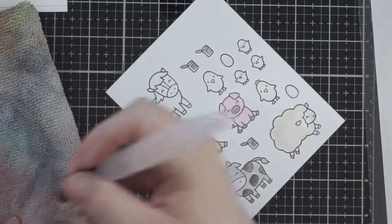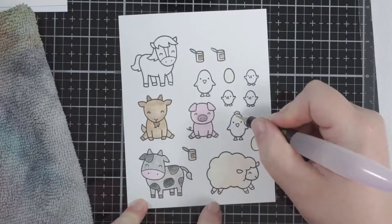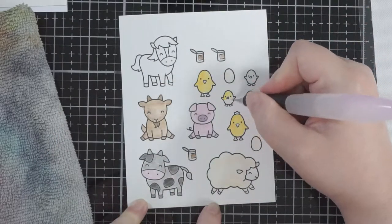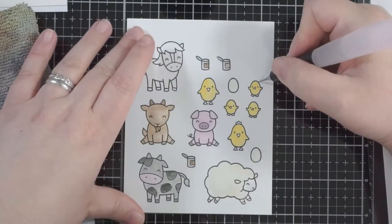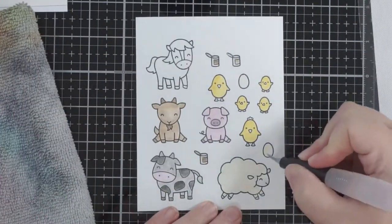So you could use an acrylic block with some white cardstock or copy paper underneath so you can see the colors. You can use a white tile, that would work really well as well. So it's just a non-porous surface that you can then use as a paint palette if you don't have an actual paint palette, if that makes any sense.